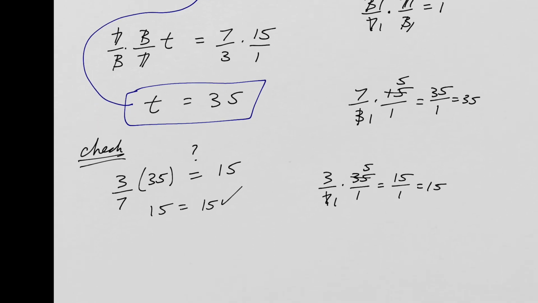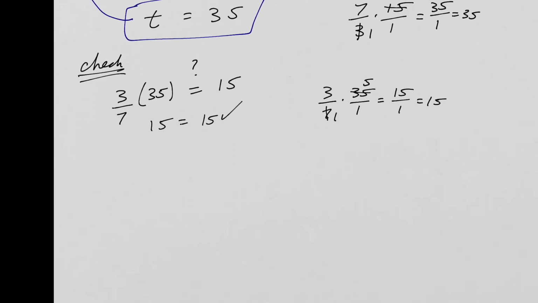The other way that you could solve this problem, or, if you wanted to do it this way, is you could say, let me write down the original problem again. It was 3/7 t is equal to 15, right? Since t is being multiplied by 3/7, you could say, well, why don't I just divide by 3/7, right? And that will give me 1t. And you could do that. You could say, okay, divide by 3/7, but whatever you do on one side, I have to do to the other side.